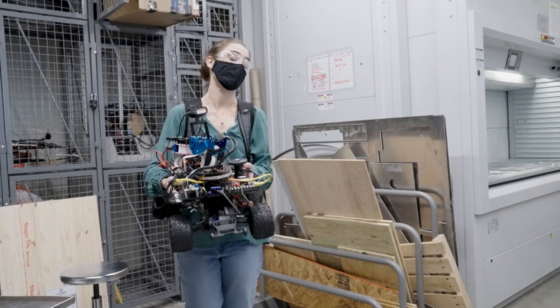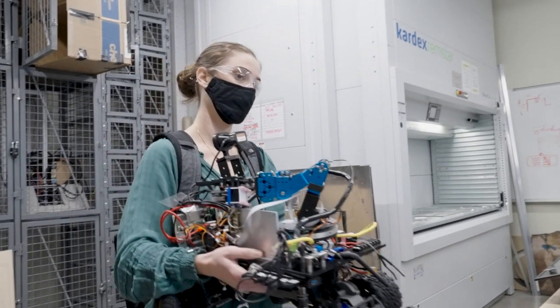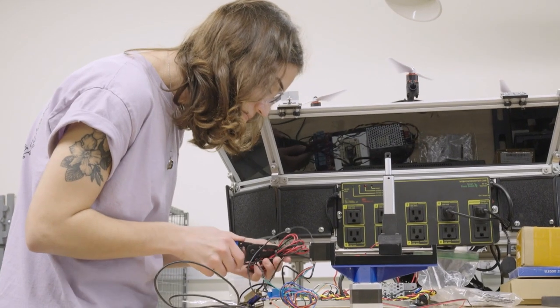We're the manufacturing team on a project with a company called Aerogistic. We have two parts of the project where we're working with electrical engineering and industrial engineering teams. The first one is a diagnostic launch and landing pad for a drone — a situation where a drone is going to land autonomously onto a landing pad that might be in a remote location and needs to have sensor readings done to make sure it's good to fly next time.